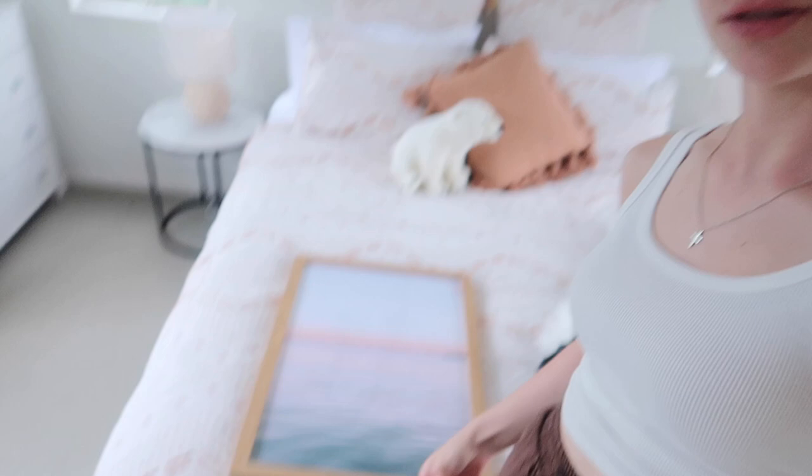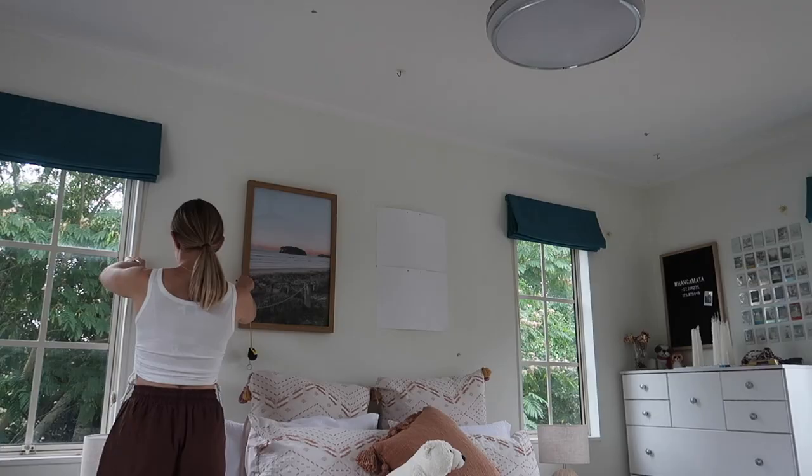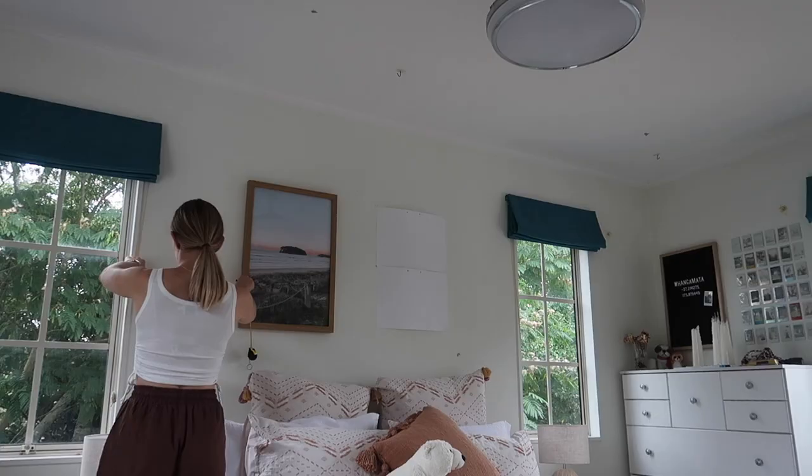Same day, different outfit, but I have more command strips to put the next piece of art up. I'm a little bit nervous — this one obviously hasn't fallen yet and I don't think it will, but I do sleep here so if it falls in the night it's going to do some damage. It should be fine — as I said, they can hold 7.2 kilos and this is only two and a half, so if there's a problem that's not my problem... well, it will be when it falls on my face.